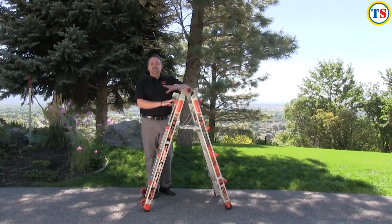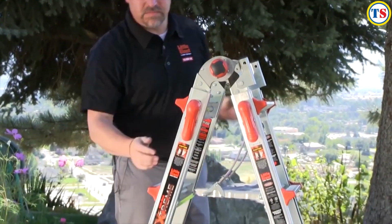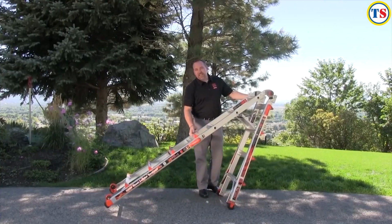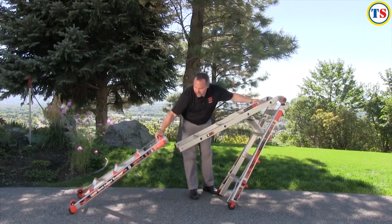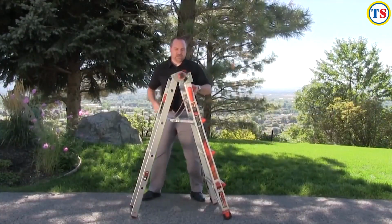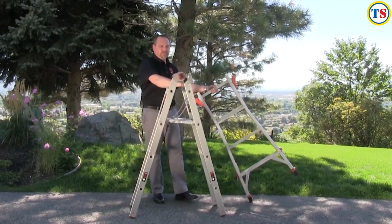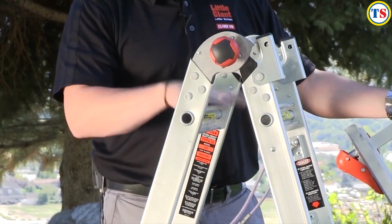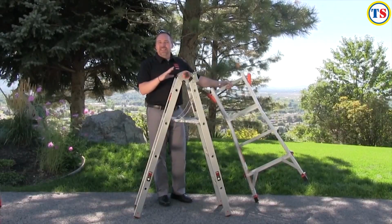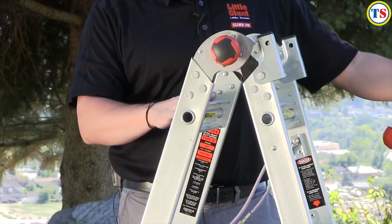One of my favorite parts of my Little Giant is when I take it apart to make it into scaffolding. Really easy to do. Again, unlock the rock locks. Just as if we were making the ladder taller, we're gonna keep going until that leg comes completely off. Do the same thing on this side, again, until the legs come all the way off. Don't need to do anything more to the inner part of the ladder. Remember, this is only designed to be part of the scaffolding. This is never to be used as a separate step ladder.